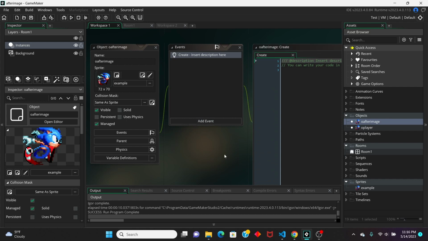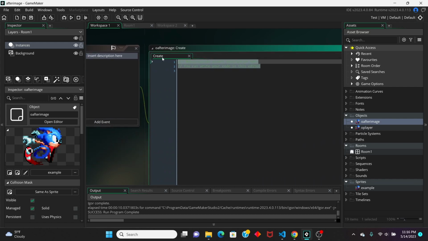For its create event, we're going to have its image alpha equal 1. The image alpha of a sprite basically determines how visible it is.